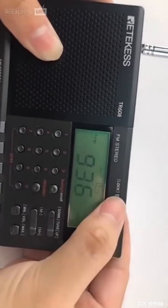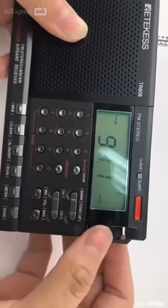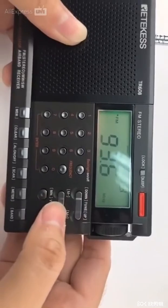Press the lock key again to unlock. If lock flashes once per 0.5 seconds, it means to lock off.